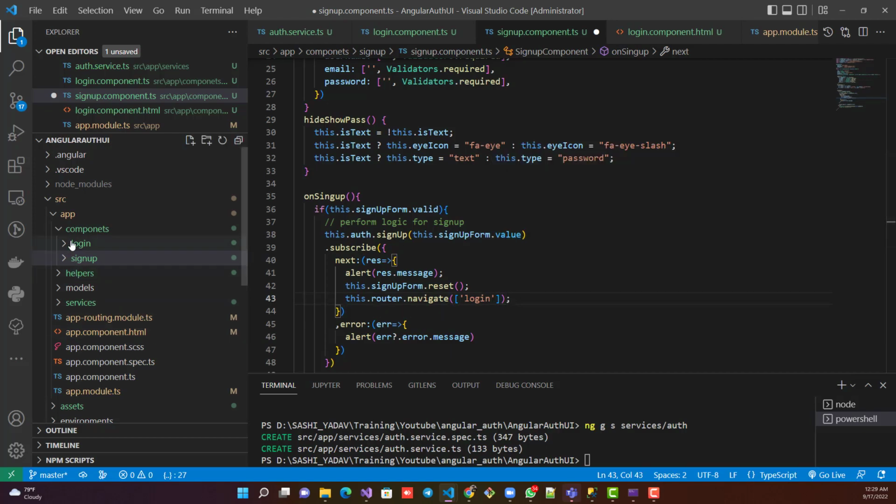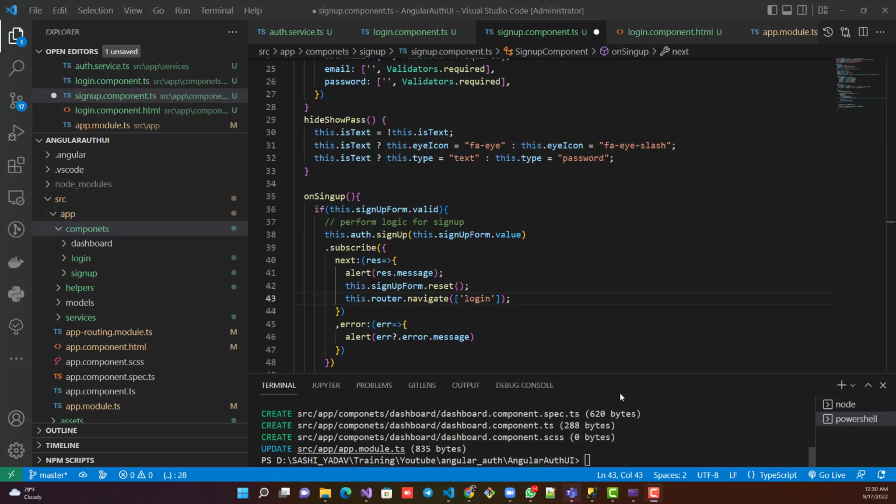And if the user logs in successfully, then we want to show the dashboard page. So let's create a dashboard component. Let's go here and hit the command ng g c for component, and we need to create the dashboard component inside this components folder. The spelling is incorrect, I'm so sorry, this has to be components. Let's put it as components at the moment. Then slash, we need to give the name as dashboard, and hit enter.